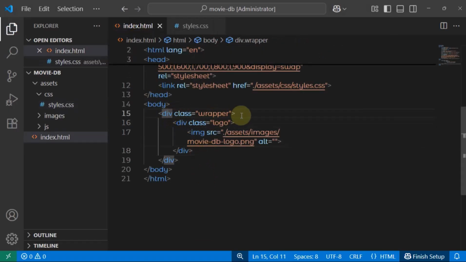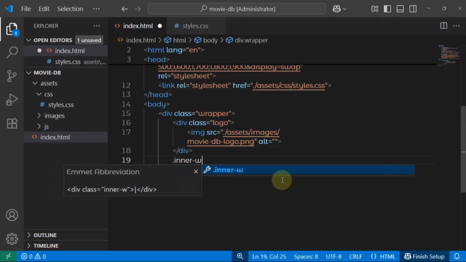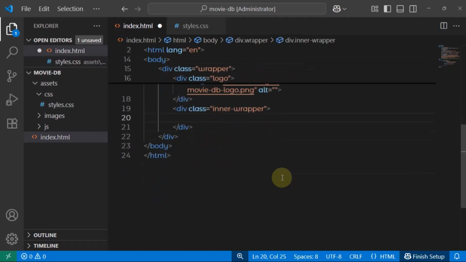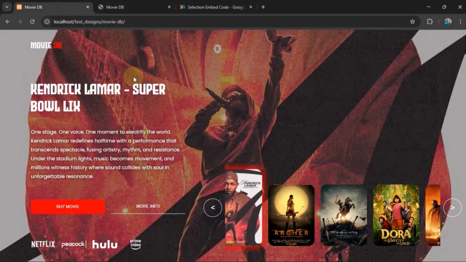Outside, that's still inside this wrapper, we're creating another class inside it. So we're going to come to a new line after the logo class and call it, let's say, inner wrapper. Of course, you can name it whatever you want, but this is just the name I'm picking. So we'll call it inner wrapper, and the inner wrapper is wrapping everything here.